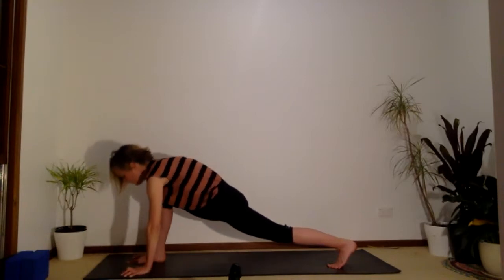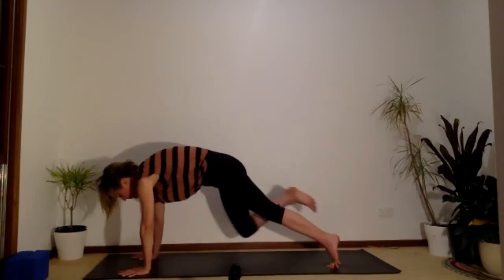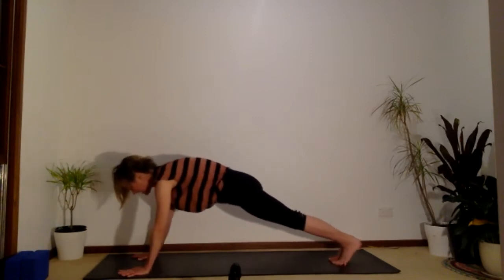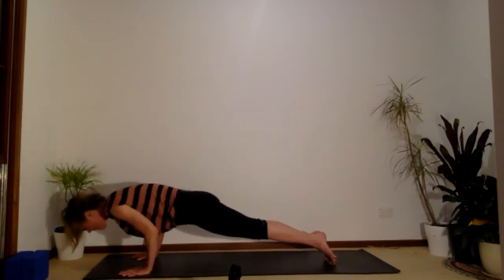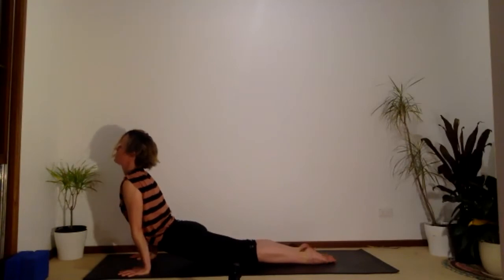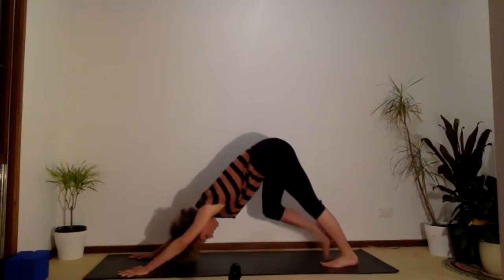Okay, hands to the floor. Left knee, left toes are turned under. Pick up the right foot, take it back into your plank position. Inhale. And then as you exhale, maybe onto the tippy toes, come all the way or halfway. And then as you inhale, come over into your up dog or cobra. Exhale to your down face dog.